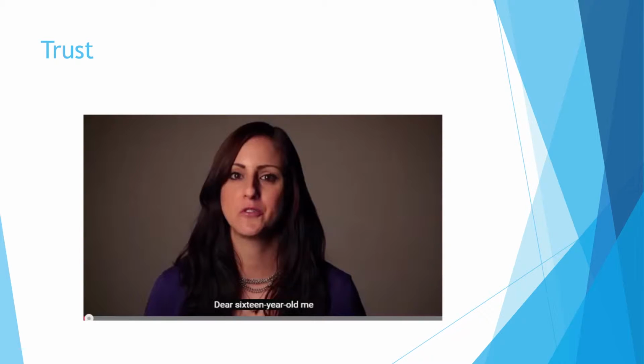Okay, folks, we're going to take a look at some of the things that the video does to establish trust right at the beginning. So one thing I'm going to point out right here is it starts out, "Dear 16-year-old me." So they're establishing trust right away because they're trying to relate to their audience. They're trying to prevent you guys, teenagers, from going out and doing things that are unsafe in the sun. So as an expert person who has experience talking to their former selves, that's one way that they're starting to establish trust right away. So let's look at some more things.